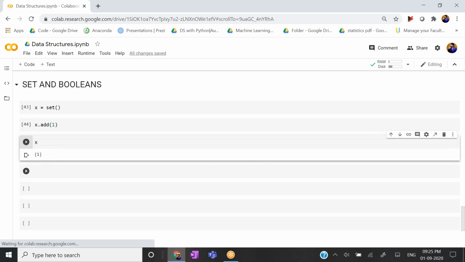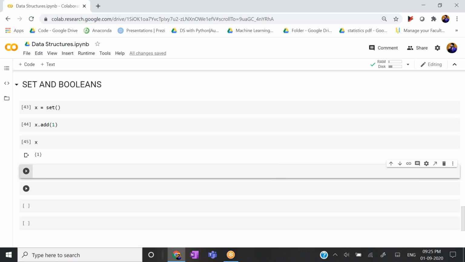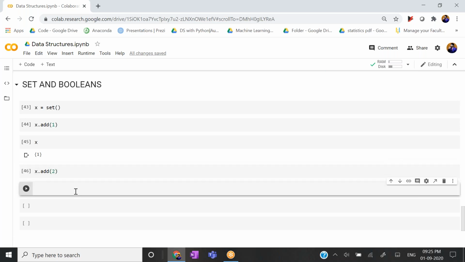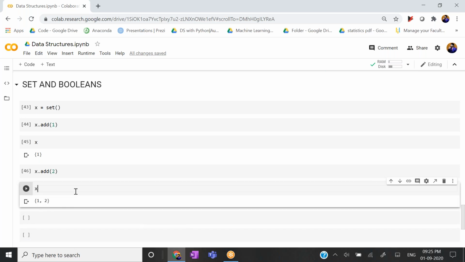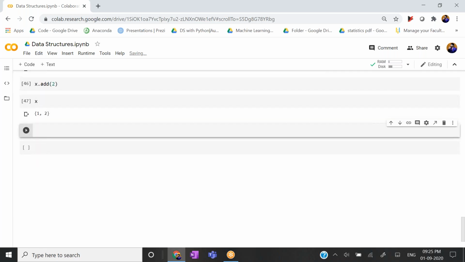Actually, set only takes the unique items. I'll show you with a subsequent example. Now if I add 2, and I again check what is x, it comes out to be 1 and 2. Now you'll better understand this concept. Let's say list1 is 1, 1, 1, 2, 2, 2, 3, 3, 3, 3, 4, 5.